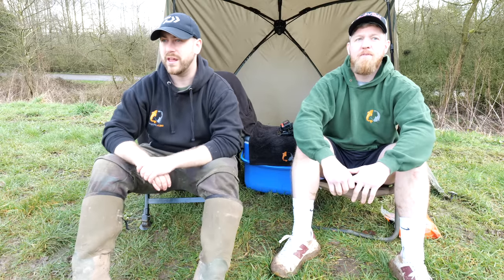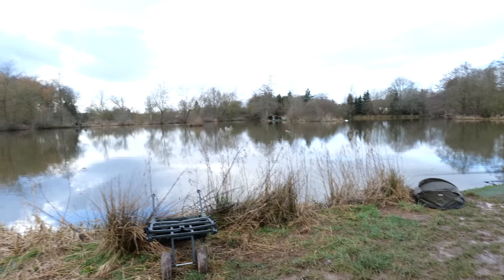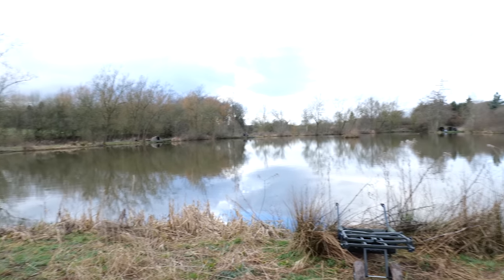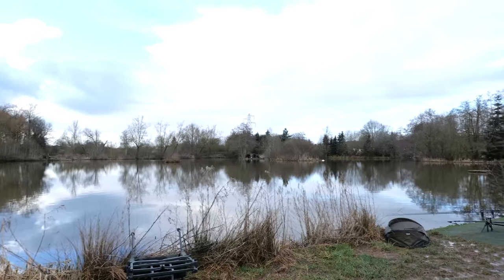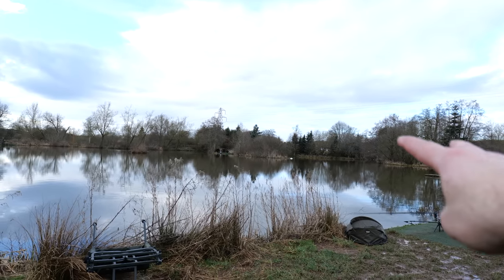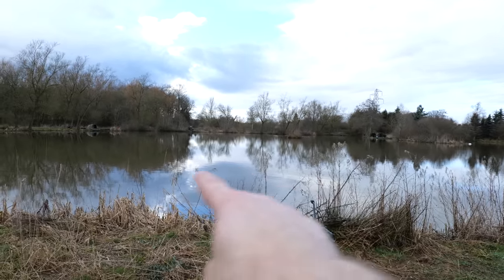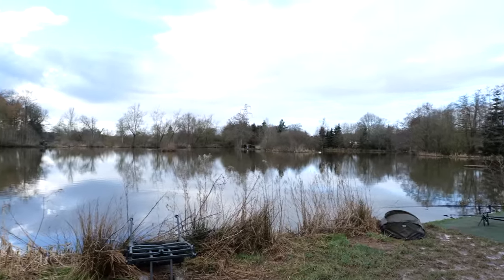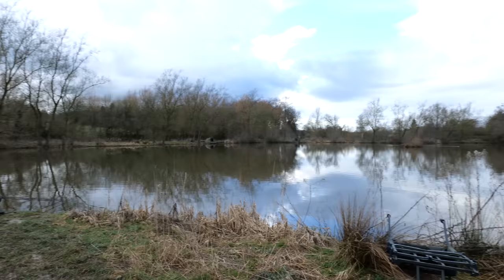There's plenty of fish topping on the water. I'll show you the water now. Literally a screamer as you go in now. It's happened before. A few other guys fishing. A couple of lads on the left-hand side of us and 2 lads in the bay over there. But nobody to our right-hand side. I think I'm going to shift my rods over to the right-hand side and Rob's going to fish a bit more to this side because this is the deeper part here at Cudmore. And then there's shallow bays and stuff like that dotted around. But fingers crossed, we get a fish for you at least. That's all we're aiming for. We'll save the blank and then hopefully we get a few more after that.